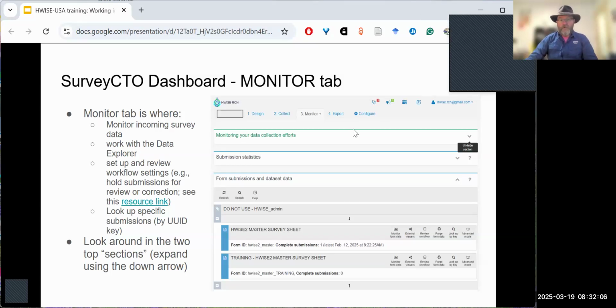I'll also mention for all of these tabs, the top one or two sections in your dashboard have these expand or collapse buttons. You can see it says unhide this section. I've hidden these sections just for screen captures for our training here, but they are definitely interested in having you take a look at these as you move through here, because it has a bunch of resources and training that are available for you on it.